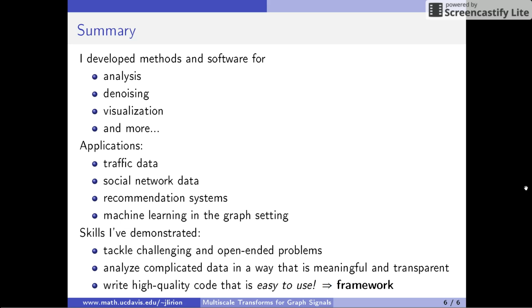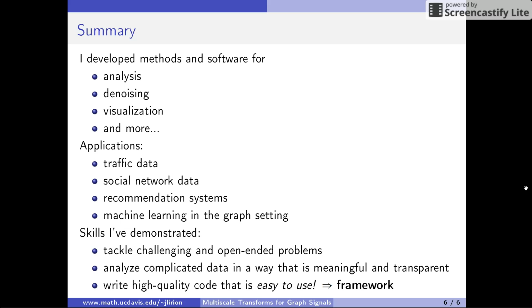Some applications of my work are traffic data, where the roads and intersections give us the structure of the graph, and we want to know how we can figure out patterns in the data. For example, maybe we ask, how can we improve the road network? Another example is social network data. So someone on Facebook or LinkedIn could have hundreds of connections, which generates a very complicated graph structure. How can we analyze data on that network? How can we learn useful things?